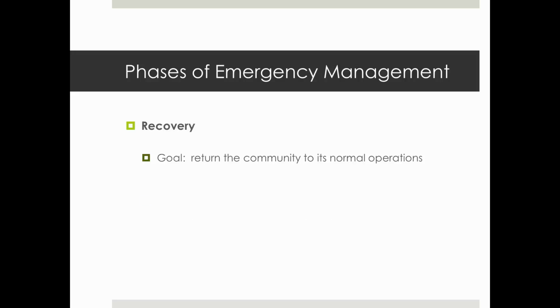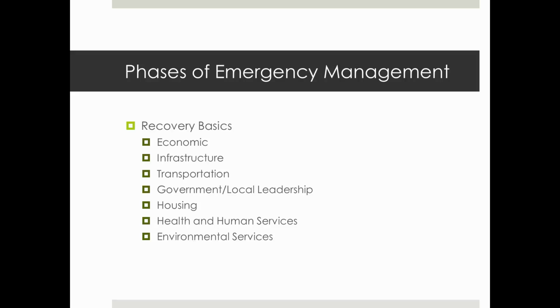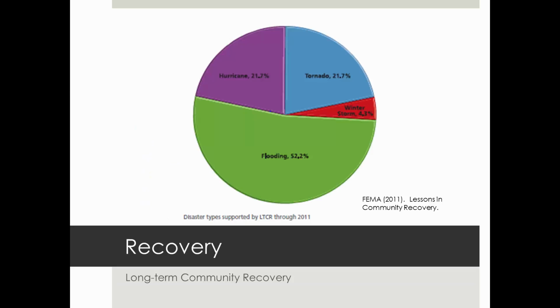And lastly is recovery, where the goal is to return the community back to its normal operations. These are not listed in order of priority, but these are the areas that the recovery effort focuses on. You can see they're trying to get back to economic stability, infrastructure back in place, transportation, people able to get around, housing, environmental services, etc. These are the basics of the recovery effort once the emergency has ended.